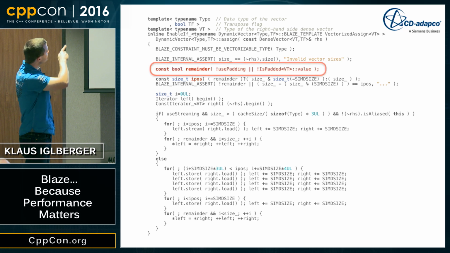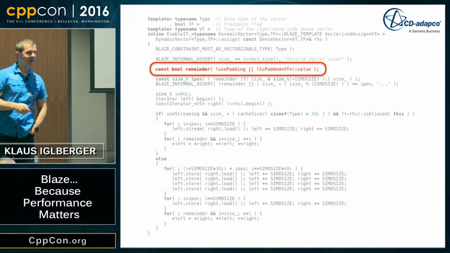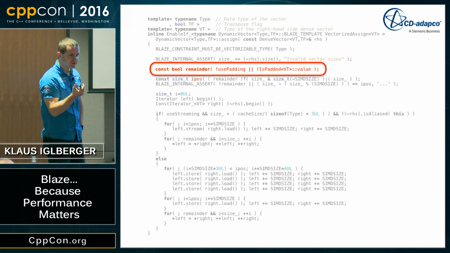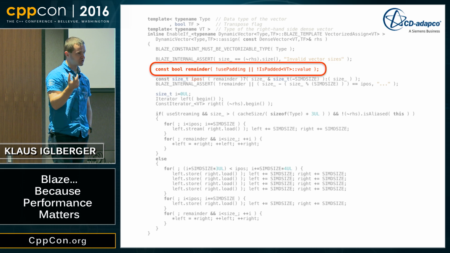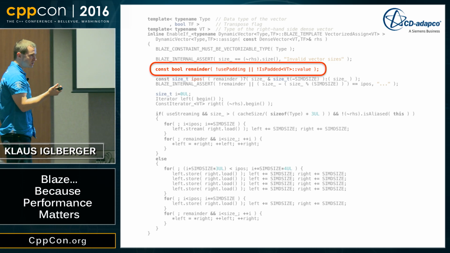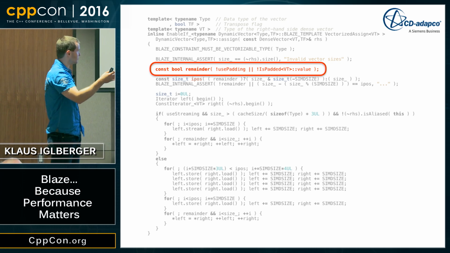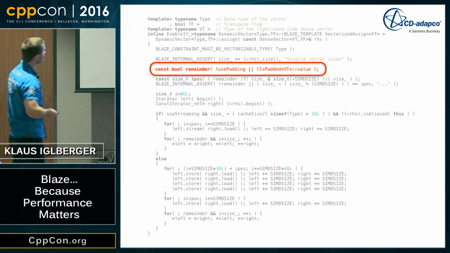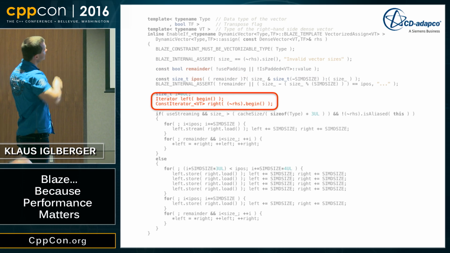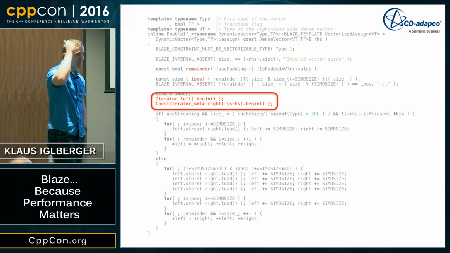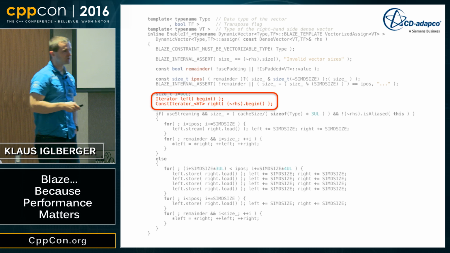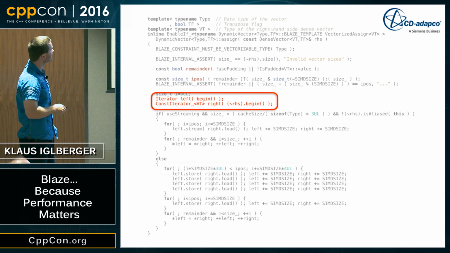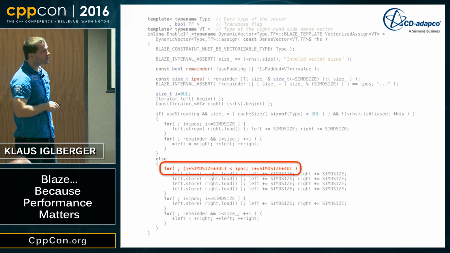All right, so this is the kernel that is computing the vector addition. What is happening here? The first thing that BLAS is doing is using padding. Padding means I add a couple of extra elements at the end of a vector. This doesn't make any difference for large vectors, but for small vectors it does, perhaps in the range of 100 elements. No remainder loop is necessary. Then the kernel is based on iterators. That gives the compiler quite some opportunity for additional optimizations. With index-based access, I do not gain this performance. Then manual loop unrolling.